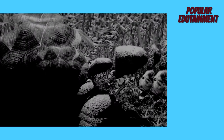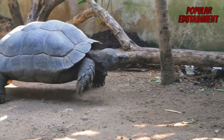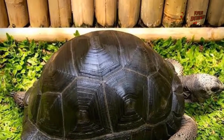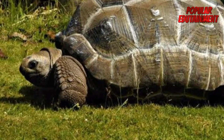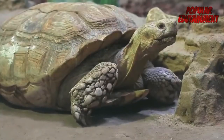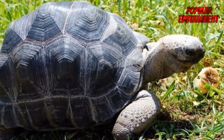Aldabra Tortoise originally came from Aldabra Island in the Seychelles. This is the largest type of tortoise — when adult it can reach a length of 1.2 meters and weigh up to 25 kilograms. The original habitat is bush, grass, and wood. Characteristics are dark with a very striking pattern, and when going to take food in a very high place, the neck will elongate. The price is classified as the most expensive, with a hand size alone reaching 30 million dollars.